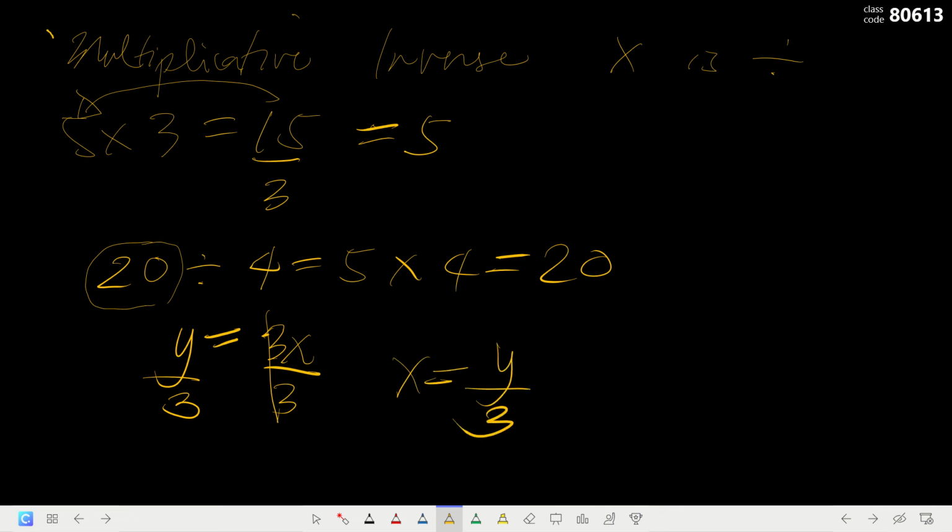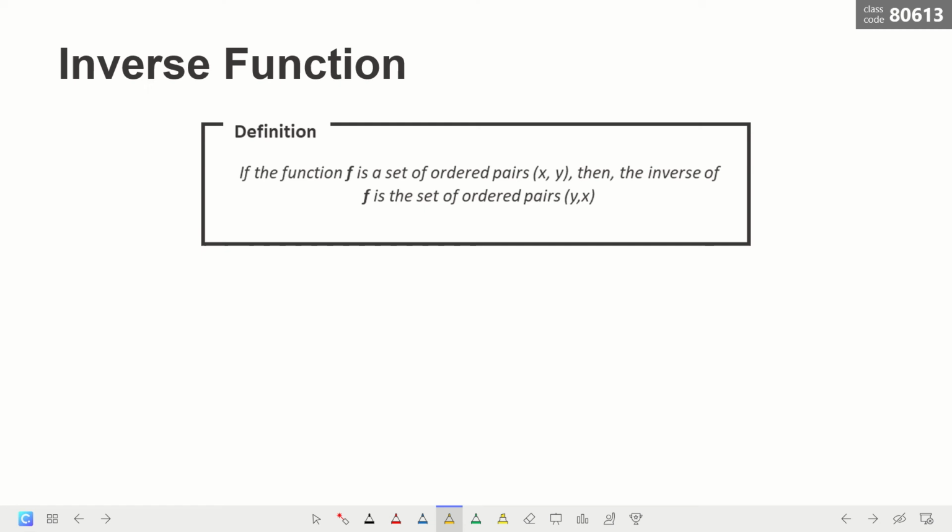So kung makikita nyo, familiar na kayo dito sa process na to, especially kapag in-apply nyo na siya sa mga physics problems, for example, or other problems. So in business math, for example, or in other subjects na nag-involve ng derivations and calculations. So you're already familiar with this process. So here, we're just going to look at the pure mathematics side of this concept. So to define an inverse function, here is the definition.